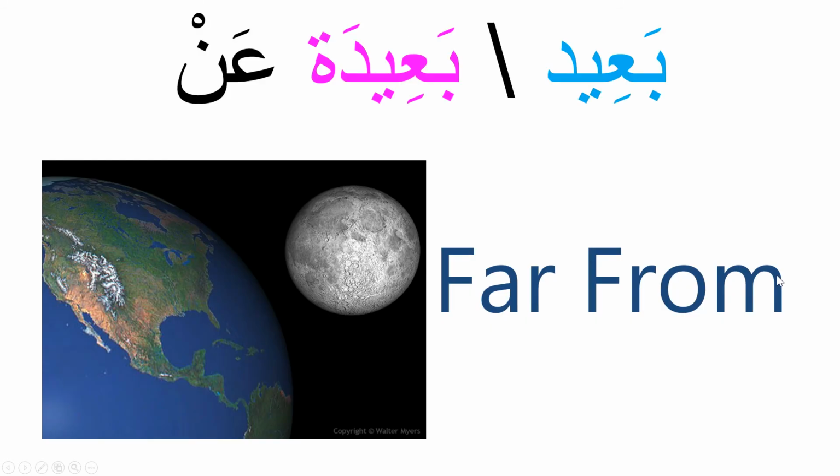What if it's far? Well, if it's masculine, like a house, you would say بعيد, and you don't say min. Remember our preposition an with an ein, not un with a hamza, alif seat, but an with an ein, which is about. That's the preposition we use when we say something is far from us. We say far about us, or far about this, right? So ba'id an. Ba'id has an ein in it, and an has an ein in it.